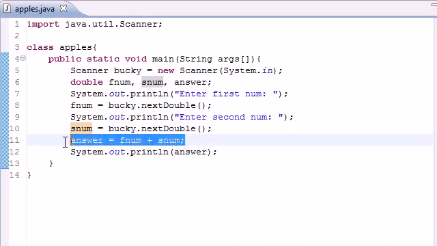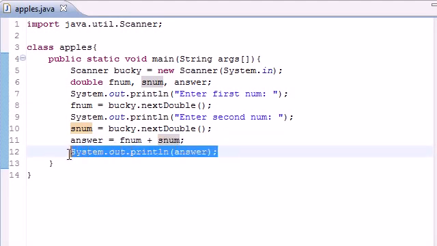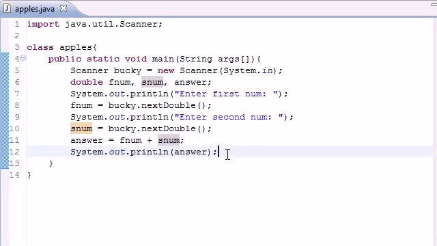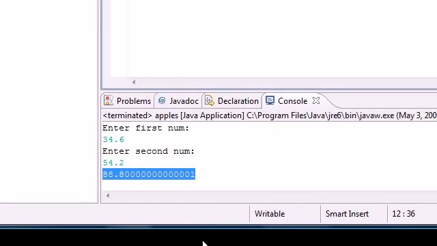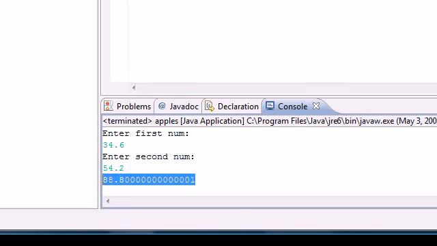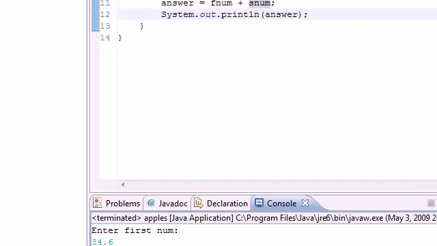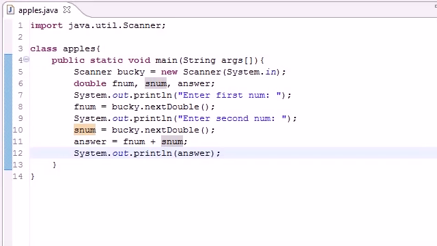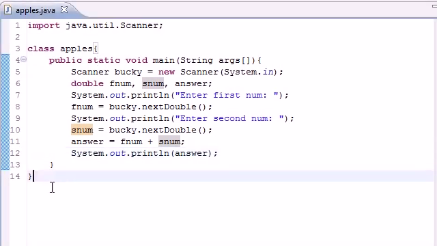And then I just outputted whatever those two were added together, the sum of that, and I just printed it out on the screen. So that's a very basic calculator, and it had one flaw in it, and that was giving us many decimal points, and I'll show you why that is in a later tutorial, but it's going to be coming up pretty soon whenever I deal with numbers. But again, that's a basic calculator.